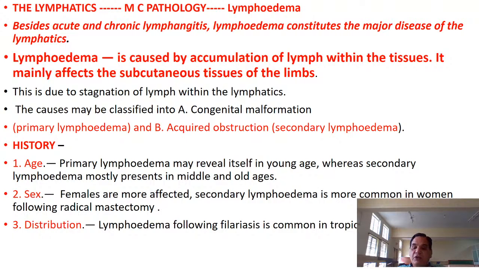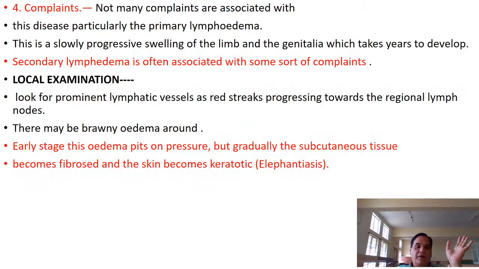Distribution of lymphedema: it is very common as filariasis, that is acquired lymphedema in tropical countries. Tropical countries means countries like India, Pakistan, Bangladesh. They are all tropical countries, that means between 32 degrees, on either side of the equator. In our country, this is most common in Orissa and coastal Andhra Pradesh. Usually a few belts are there for filariasis in every region of the country, and you must be aware of that. So, always think of a diagnosis of filariasis when there is lymphangitis of an extremity.